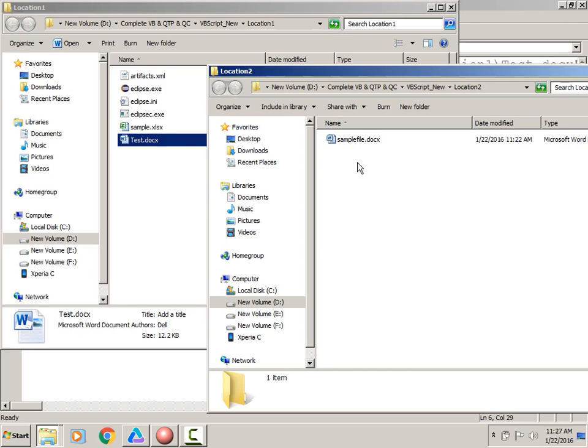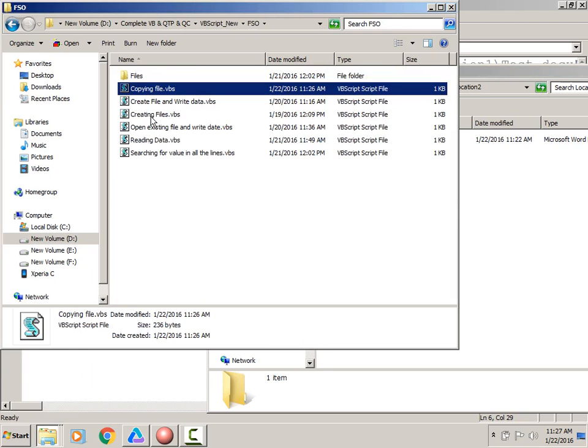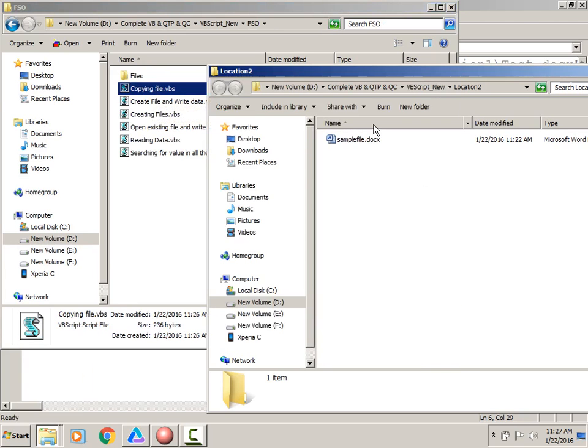Copy file means, based on the source that you provide, it will copy that source file and then paste it in the destination. Now I will re-execute the same script. This time the destination that I have given there is here, so the file is already there. Let's see, will this overwrite or will it throw an error saying that the file already exists?